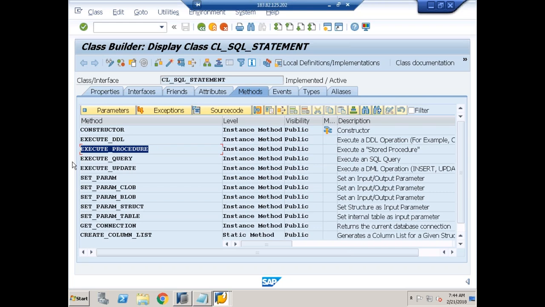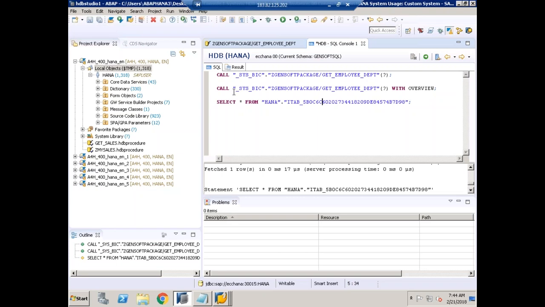So for the time being, let me go for EXECUTE_QUERY. Later on, we will try to use EXECUTE_PROCEDURE for a different procedure. Okay, so I'll go for EXECUTE_QUERY, but this is dedicated only for our select query. Just now I told you, I'll use this statement with the overview.